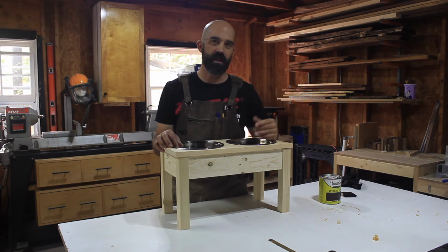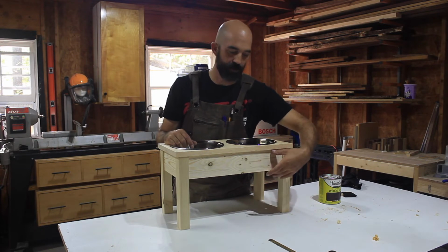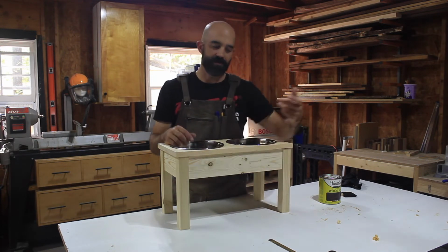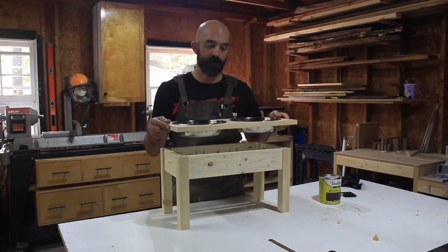So if I do this project again, and I certainly will, I'm going to do it with a much narrower apron. Maybe this is 3.5 inches. Probably I'm cutting that in half, maybe 2 inches. Just feel like it's a big look. I also realized, and I haven't attached it yet, I'm going to finish it in a second.